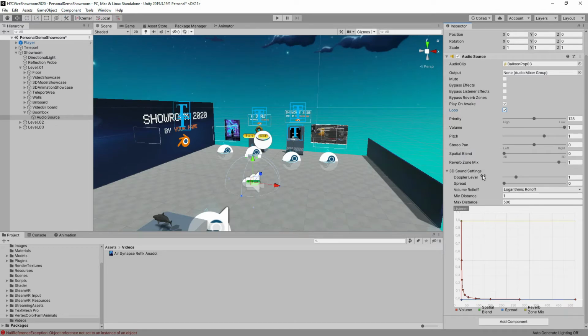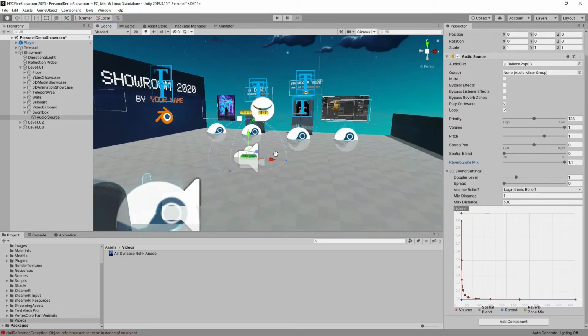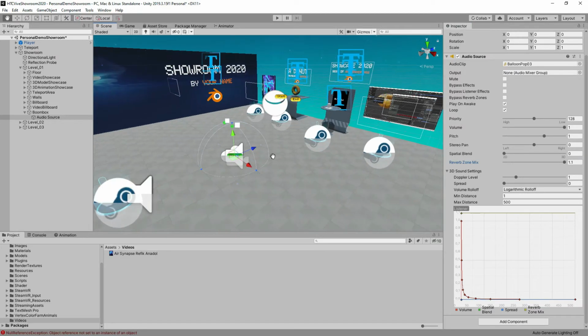A super nice thing to play around with, especially in 3D, is this module in here. So if you move your spatial blend to fully 3D, then you can use these min and max distances here on the bottom, and we will have a nice feedback here in our scene.